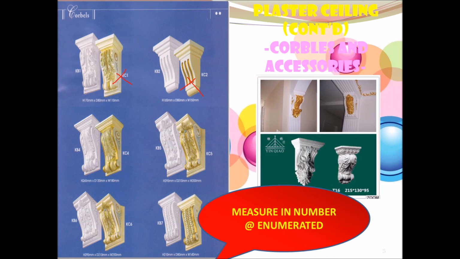If you look at the architectural design of a Chinese temple, for example, there are a lot of cobbles at the opening of the temple. So that one is also required to be measured, but maybe the design cannot be illustrated or expressed in proper wording. So you have to write in accordance with the drawing number, or the design shown in what drawing number. Sometimes we have projects where a specific supplier supplies the molding for the Chinese temple. This is an example where you have to measure in number as well.